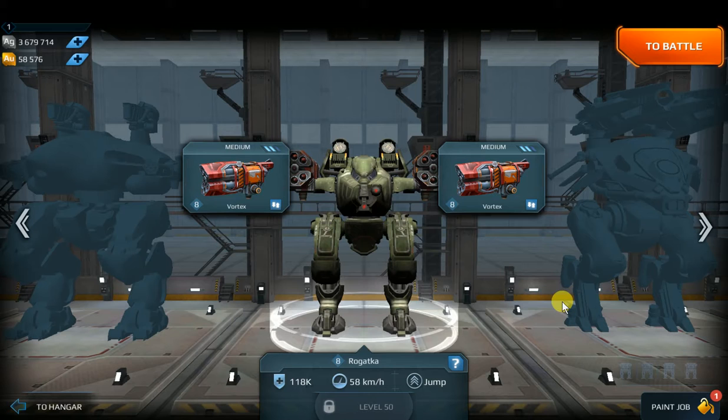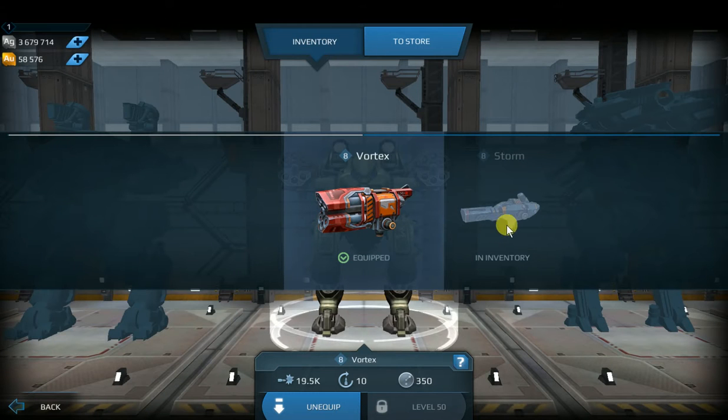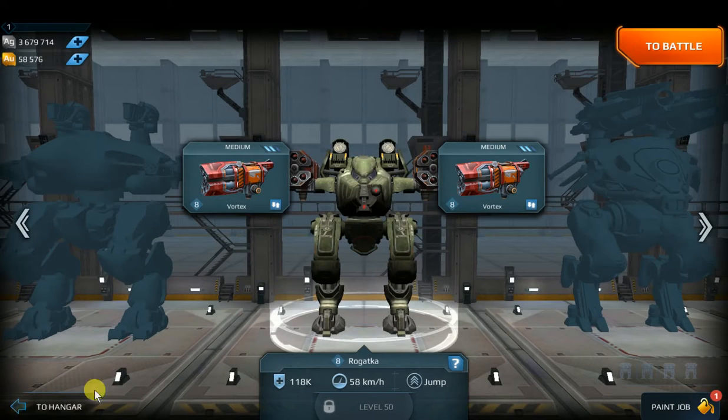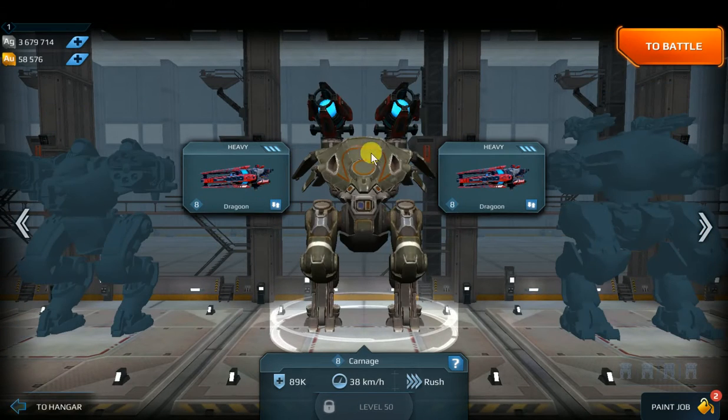Vortex is crazy. It reminds me of the Aphid, and it reacts like the Aphid. I think the arc is a little lower, maybe, I'm not sure. But the range is not bad either, so the range is 350 meters, as you see. Then there's the Dragoon.